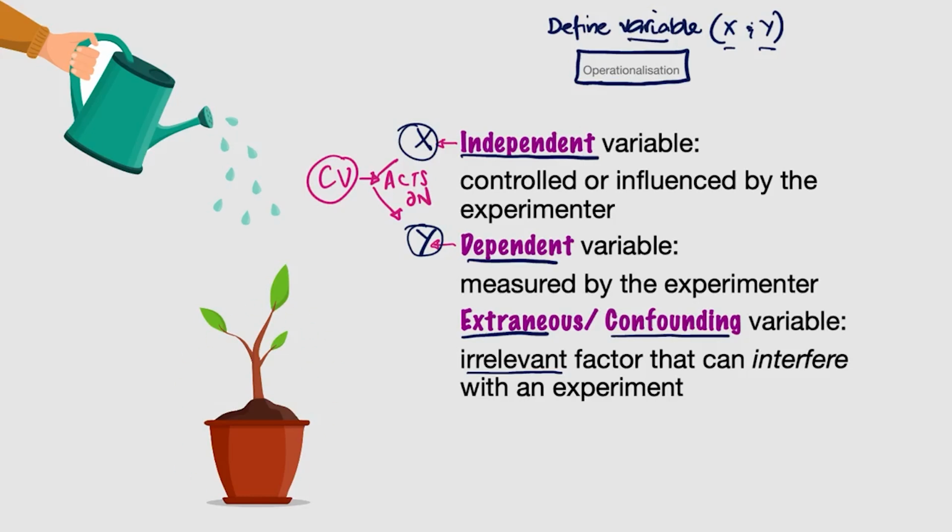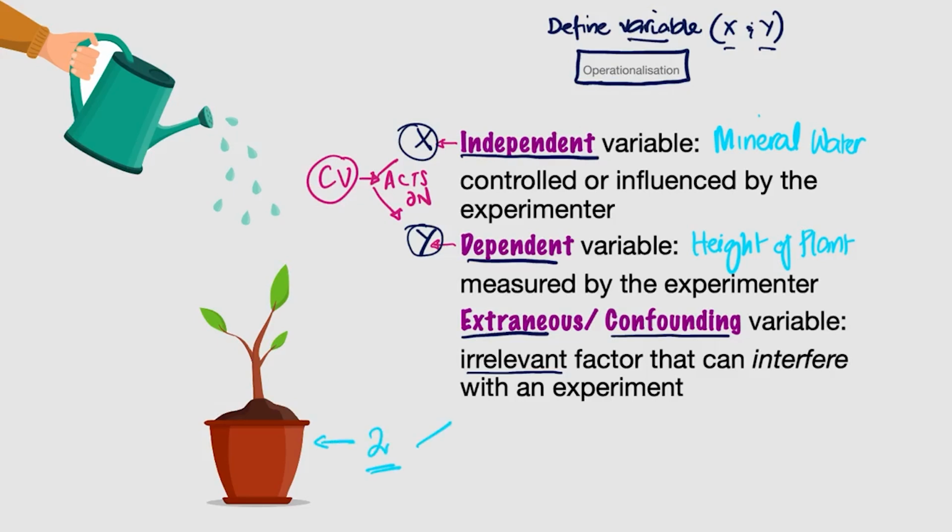Now, let's say you want to test whether mineral water will make a plant grow faster. Your hypothesis then becomes, and let's define it, right? So you say that your independent variable is mineral water and your dependent variable, you said plant growth, but how do you define that? Let's say the height of the plant is your dependent variable, and you're going to measure this, of course, by using a ruler. So you start by procuring two identical plants.